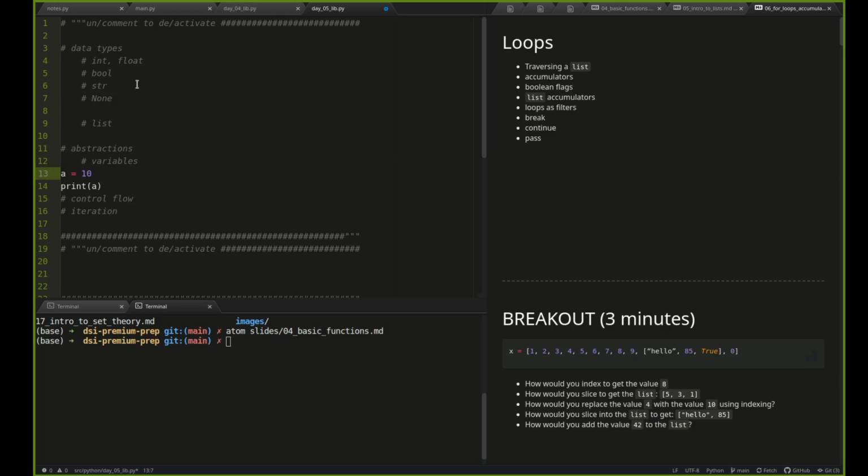So essentially, the reason this is abstraction is it abstracts the value away from you a little bit. It puts a layer. The layer is the name of the variable. You use the name instead of the actual value, and that abstracts the value away from you, which can be very useful at times.